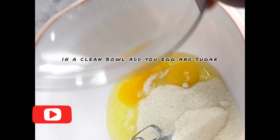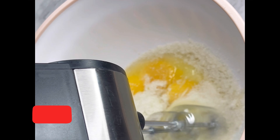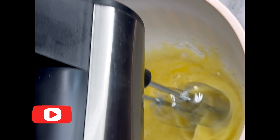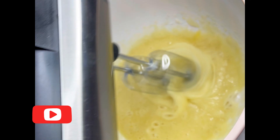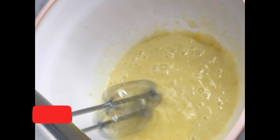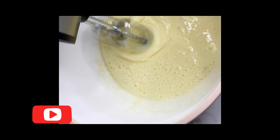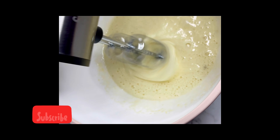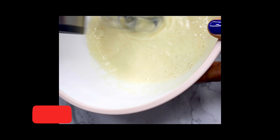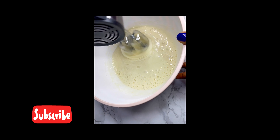We're just going to mix everything together. I added my sugar and my egg and I'm going to mix this for 5 minutes. You don't want to mix your eggs too long — eggs are very delicate, and whenever you over-mix, you'll deflate your eggs and won't end up with a well-risen cake. Mix until it's a bit light and fluffy and the sugar is mostly dissolved. You don't want to over-mix.